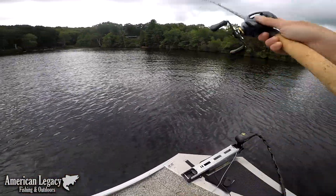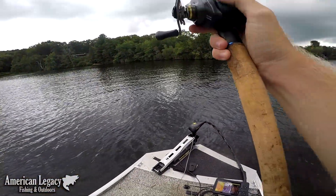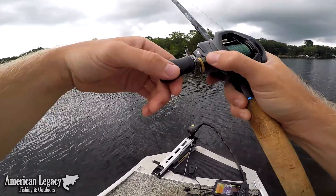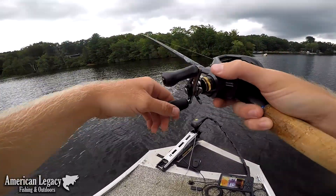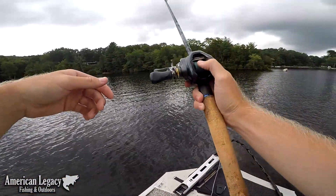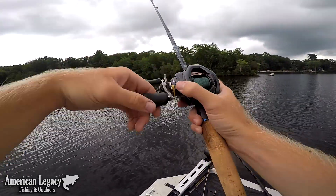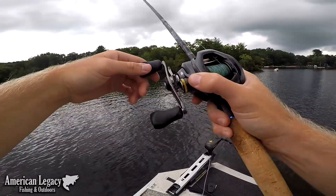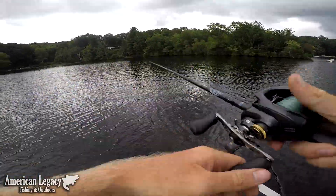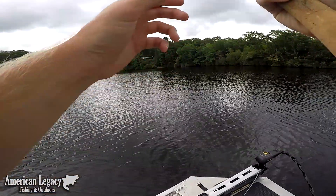What I like to do — I'll flip out, keep my rod tip up, and I'll thumb the spool as it's going down and feel my bait going down. You can really feel when it hits bottom — it's going, going, going, and there's bottom. You can feel all the way down if something grabs it. You'll feel a thud or it'll stop early. If you get used to what depth you're fishing at, it'll stop early and you know something's not right — it either got hung up on a weed or something picked it up.